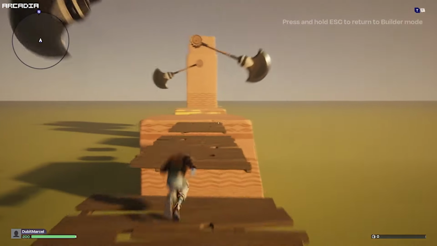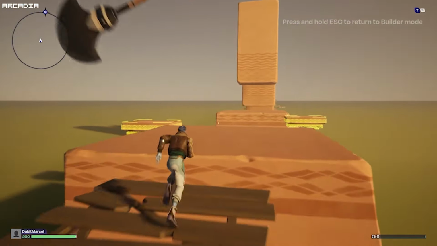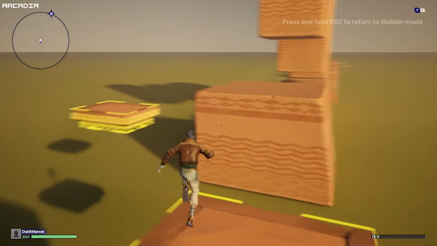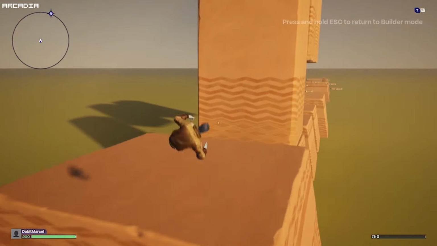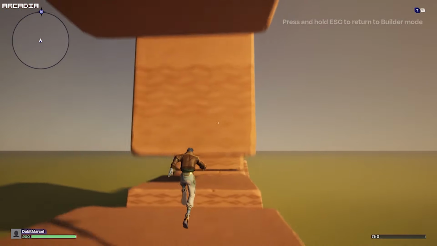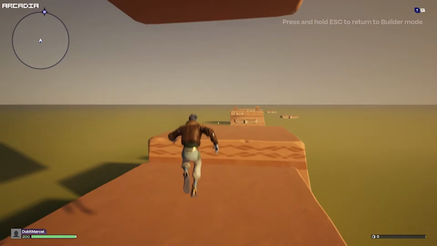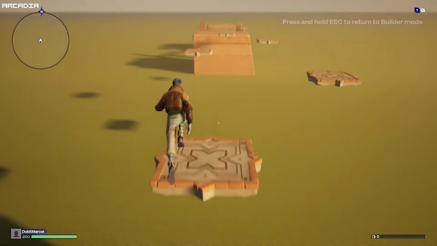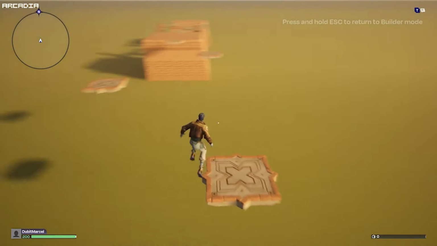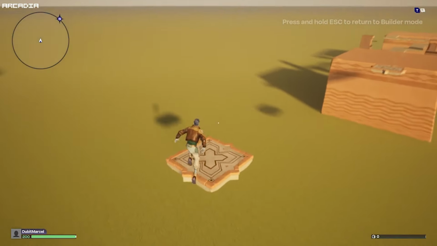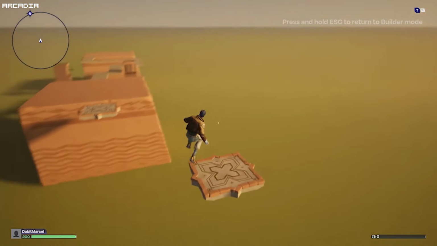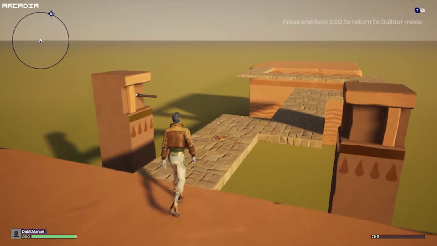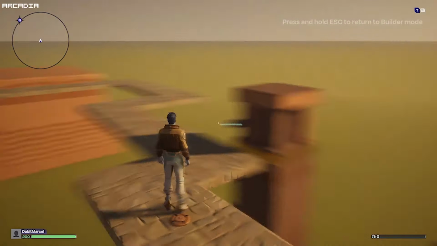So we've got a gate, we've got some swinging axes, quick little jump over here, got some moving platforms here, just a quick jump across them. We've got some crushing pillars. Don't know if I'm going to make this. It's close. And these ones, disappearing platforms. Quite far on these jumps. And over here, we have a dart shooter.